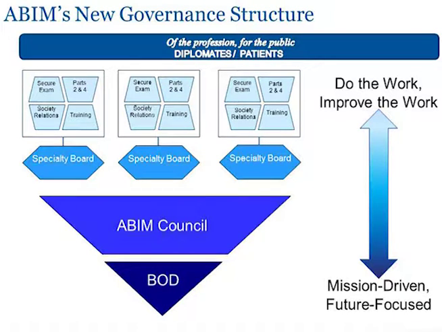This is probably the most substantive slide I'm going to show you about the way we've changed in terms of how we do our work. On the bottom is the board of directors, which a year and a half ago was 29 people, and the board underwent a governance redesign on this model. And this one slide illustrates the substance of that governance redesign. The board now oversees what boards do. It's policy, it's strategy, it's hiring and firing the CEO, it's 14 people.